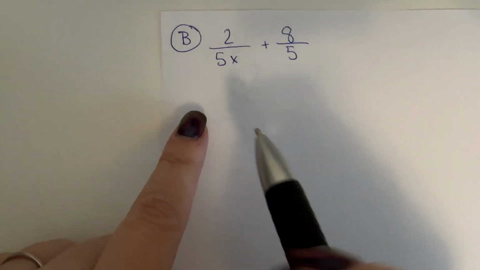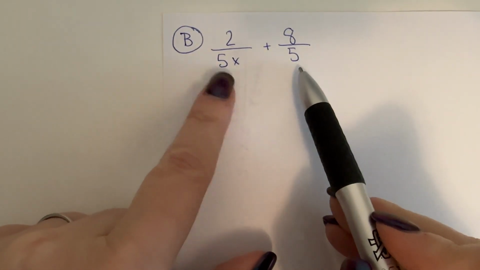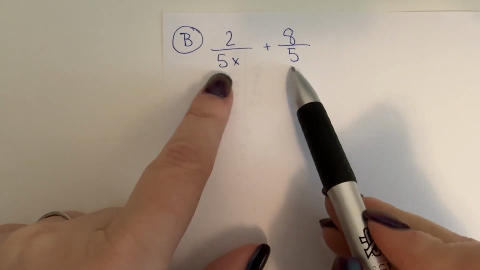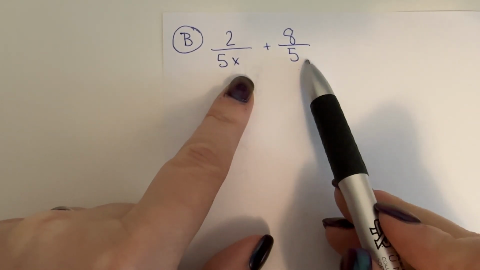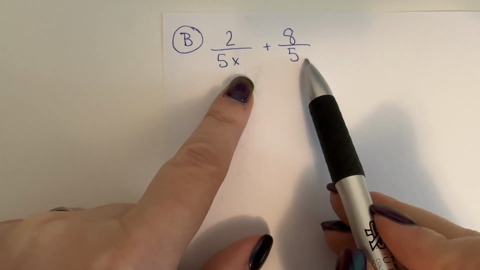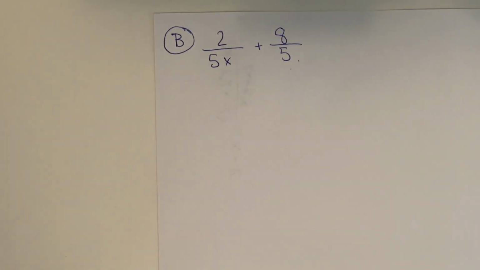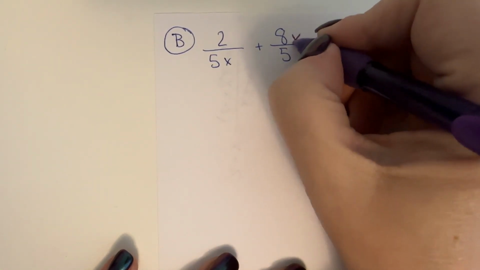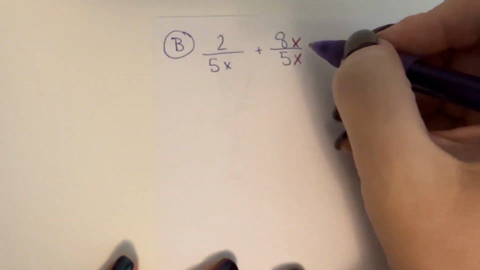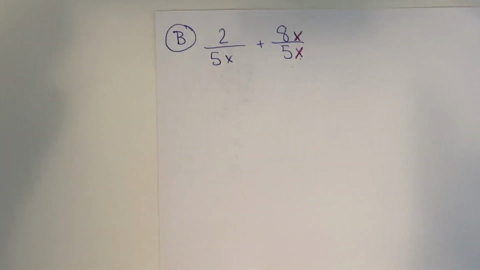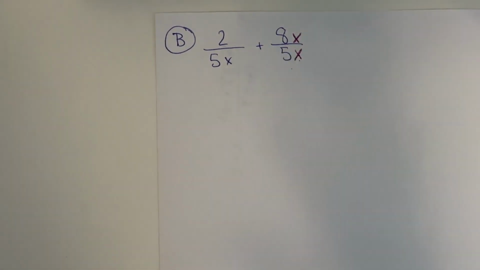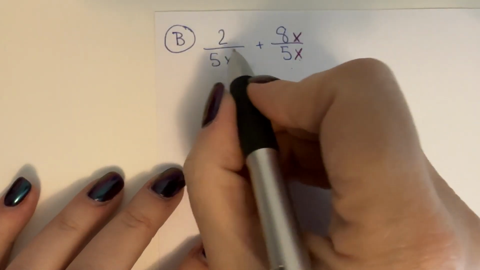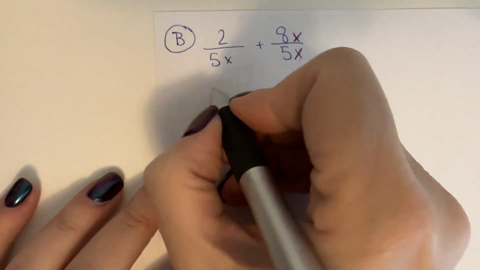So I look at my 2 denominators and you'll notice they're not the same. Now they both have a 5, but this one doesn't have an x over here on the right. So I'm going to multiply the top and the bottom by x, so it will have an x. Yes, you're allowed to do that because x divided by x is just, well, it's 1, and so it goes away. Okay, so now they have common denominators. So now I'm allowed to put these together.